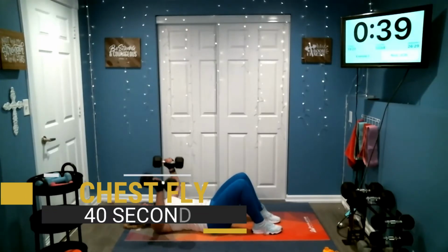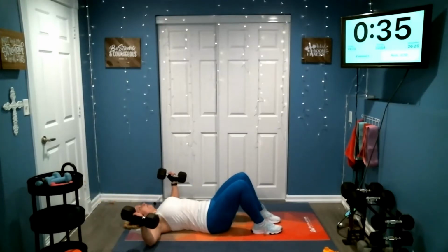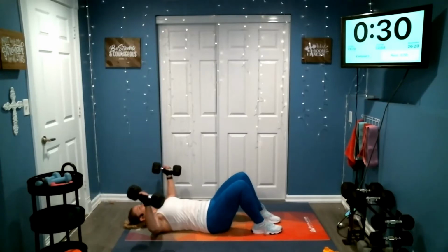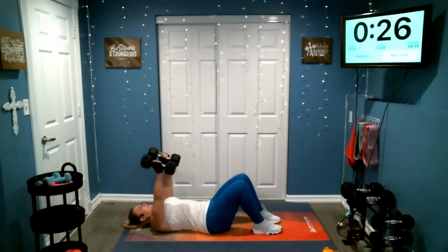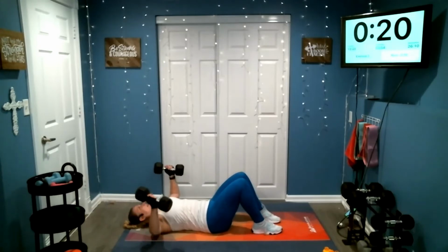Exercise 2. So going back to our verse, talking about trying to do things in your own strength, we're in our chest fly here. Palms face each other. I want you to think, be real honest with yourself. What do you need to submit to the Lord? What do you know that you're white knuckling and you're not letting him take charge of?